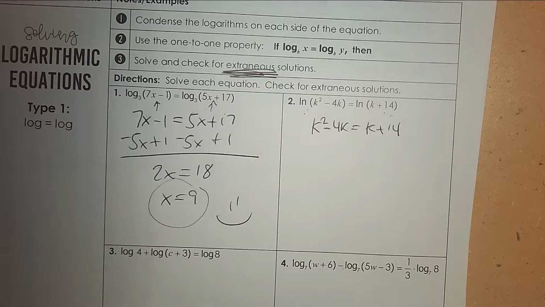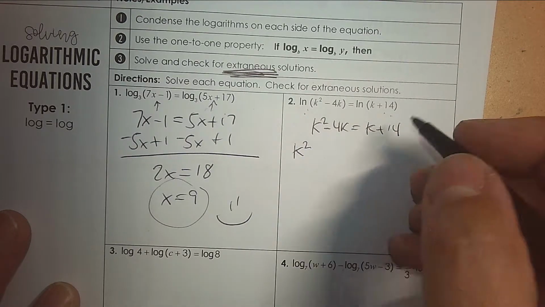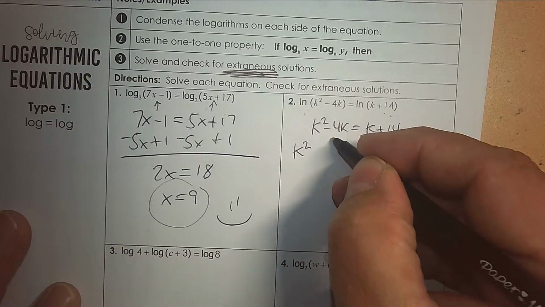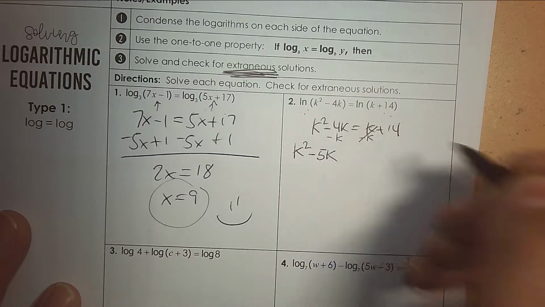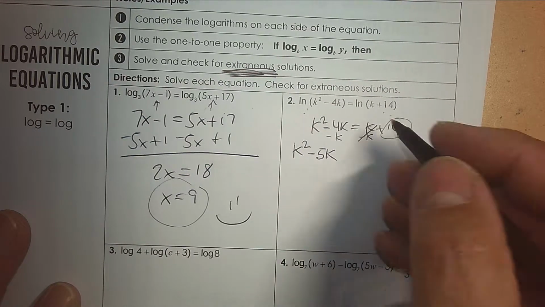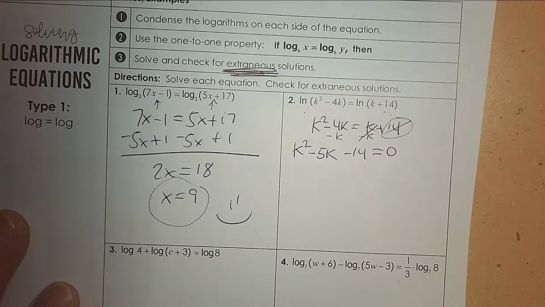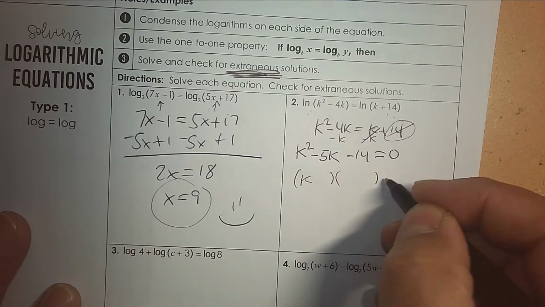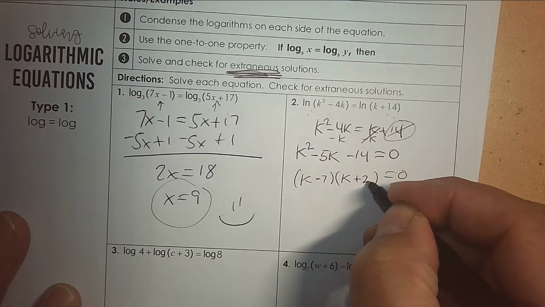Yes? So how do I make it equal to 0? Well, I'm going to combine like terms. So I'm going to subtract k. So if I subtract k, how many k's are there on the left side? And then I'm also going to subtract what number? 14. What two numbers multiply to negative 14? And they subtract, right? I heard it, negative 7 and 2.